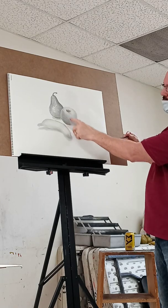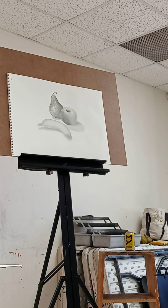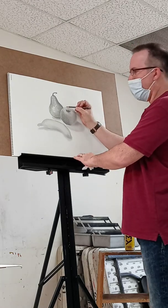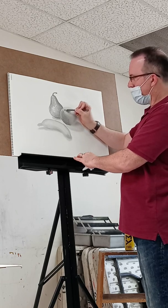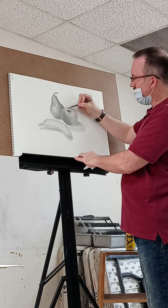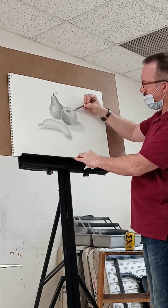So what I'm trying to do is introduce some variety into the apple. You can see that there's a dark purpley or burgundy part down here, and there are some different tones. So I'm trying not to do it all one boring tone. Plus, I don't know if you can notice, the apple has these little red stripes printed on it. Okay, so this is what the apple's little speckles are. In a sense, it has stripes on it. So that just adds some character to the apple.